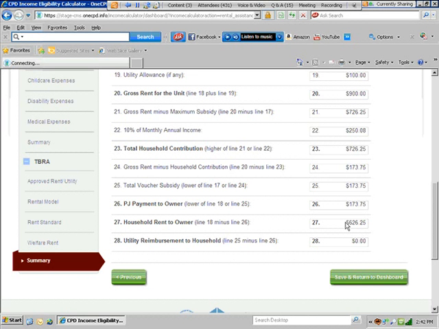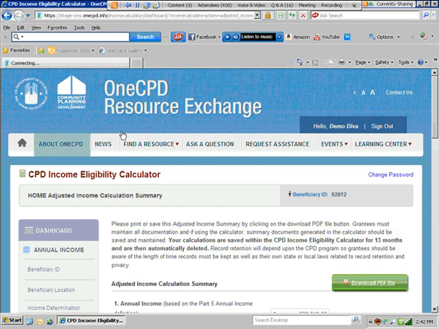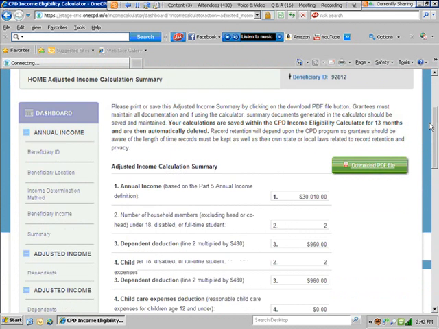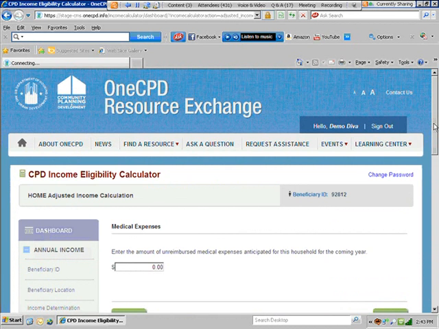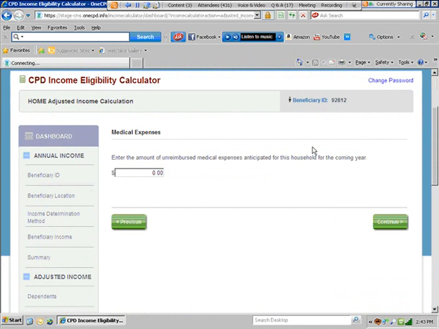Okay. Let's see here. If this household has been eligible to deduct medical expenses, would a different screen have popped up? We can actually go back, if you don't mind, to adjusted income. The only folks that are eligible to receive medical deductions, this says elderly on the printout, but it's either a disabled household or an elderly household. When we went through, if you can see off the left-hand side, we had a tab that asked about medical expenses. So we would have populated this screen, and hopefully the person who wrote in can see this screen. If the household was eligible, they would have seen it. This household is non-elderly, non-disabled, but at least in the HOME path, you'll see the medical expenses pop up.